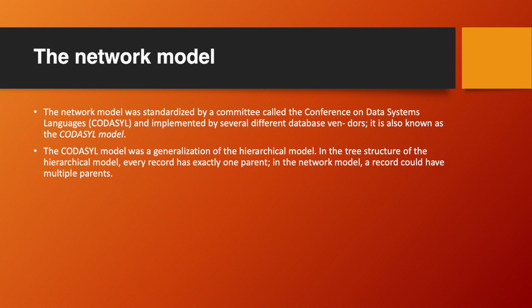The network model. The network model was standardized by a committee called Conference on Data Systems Languages, or CODASYL in short, and implemented by several different database vendors. It is also known as the CODASYL model. The CODASYL model was a generalization of the hierarchical model. In the tree structure of the hierarchical model, every record has exactly one parent. In the network model, a record could have multiple parents.